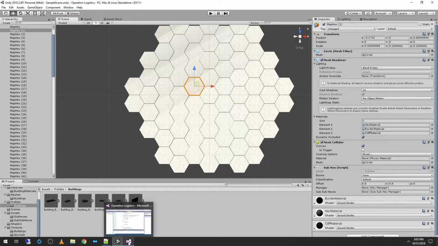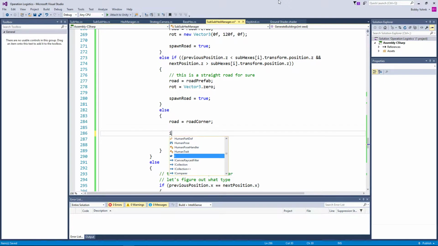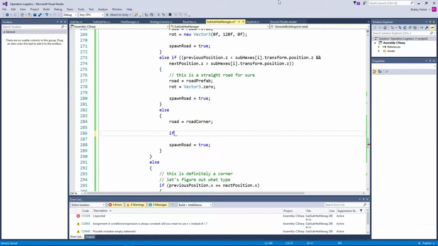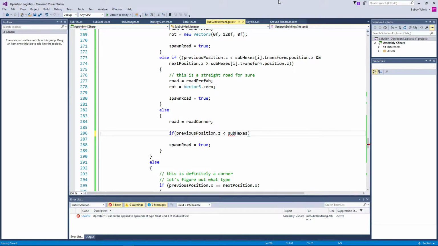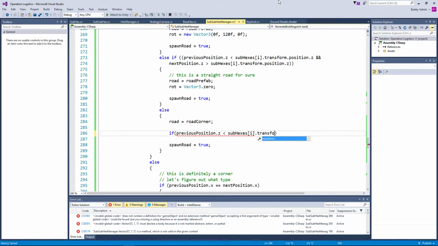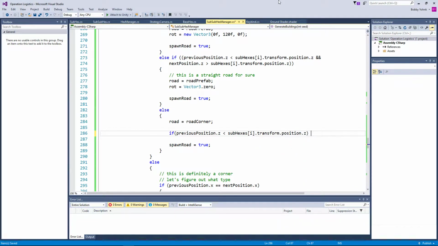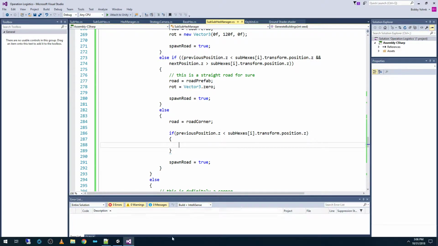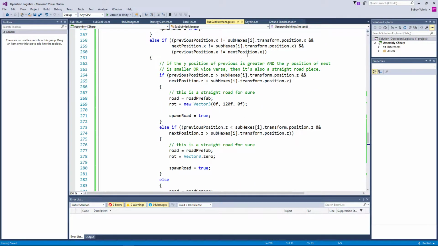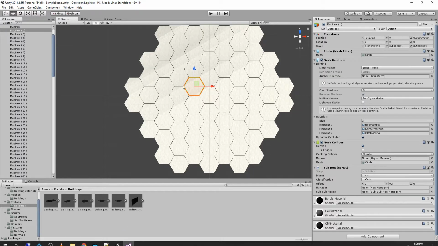So we need to check to see if previous position dot y, or rather dot z, what am I doing, is less than subhexes i.transform.position.z. Okay, we can assume they're in the same position because we already checked to see if they're both opposites of each other.